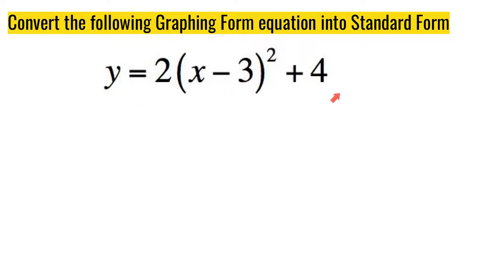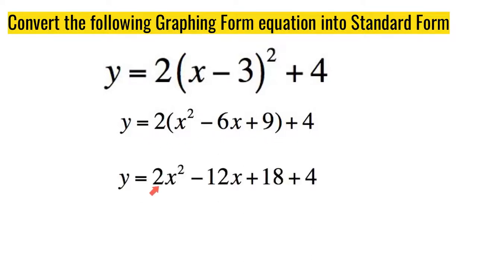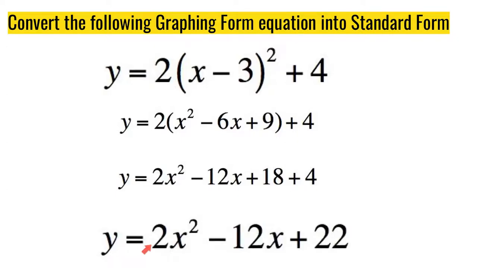we have this original equation with the 2 times x minus 3 quantity squared plus 4, and then you can start working on the part with the x minus 3 squared. You need to do this part first, and then that gives you x squared minus 6x plus 9. Then there's going to be a distributive property here with this 2. And when you distribute that 2, you get 2x squared minus 12x plus 18 just for this first part, and then the plus 4 comes down. And then the final step is to combine like terms, and you end up getting 2x squared minus 12x plus 22.